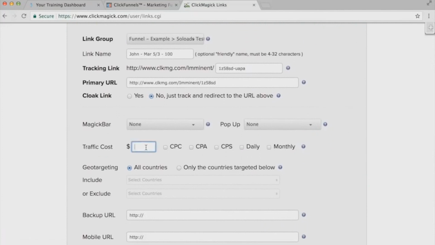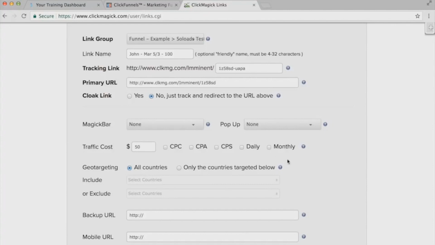You want to basically put the amount of money that you've spent for your solo ad campaign. So if I purchased 100 clicks from John and John charges 50 cents per click, then the cost is going to be $50. And you want to leave all of this blank, don't check any of these boxes, because all these solo ad vendors always over deliver. So it's never going to be 100 exactly. They normally send maybe 105 clicks, maybe 120, 130. They always over deliver clicks.